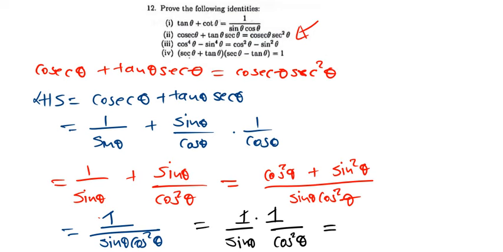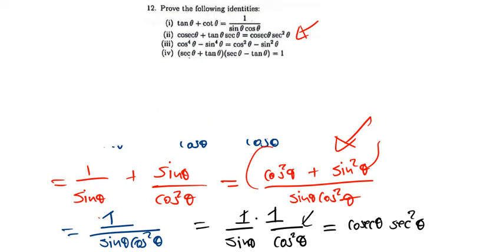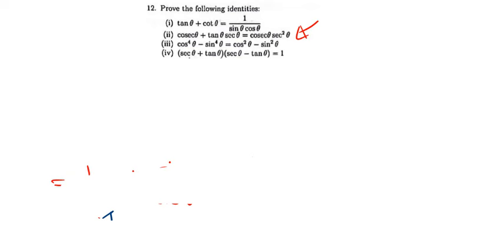Now 1 over sine theta, we understand it's basically cosecant of theta. And then 1 over cosine is secant. Now since it's 1 over cosine squared, it's going to be secant squared of theta. Okay. It didn't seem as though it was going to come out at this point, but after looking at that, it gave us an idea what we'll do. This is an identity that we can simplify. Yeah. So you see, identities are not as complicated as we think. Just know the basic identities. A few basic identities you have to know, I'll give you at the end. Look at the third one, try it out.